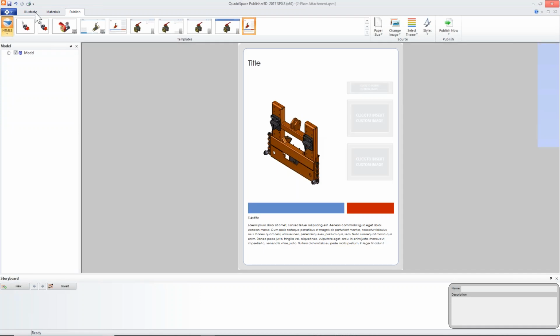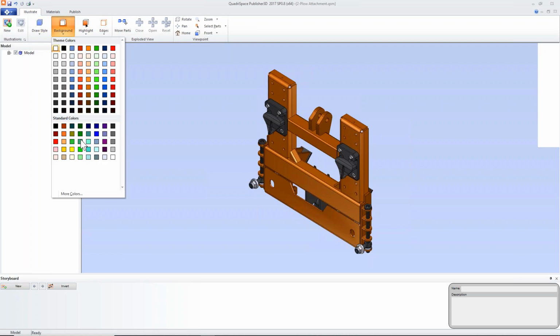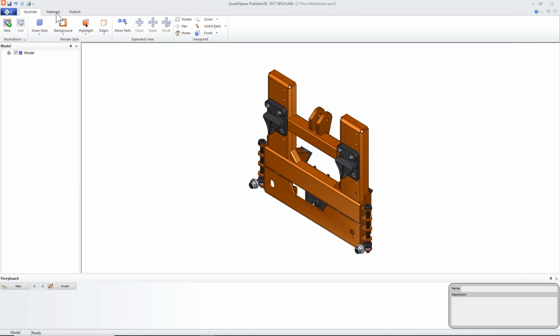Let's jump out of that, and let's quickly go through some of the steps we just did before just to get it set up. Let's go to our shaded with edges draw style, white background, red highlights, just to get that back in order. And then let's change out our material again. I think the quickest way is, again, to pick this material and then just adjust the color.